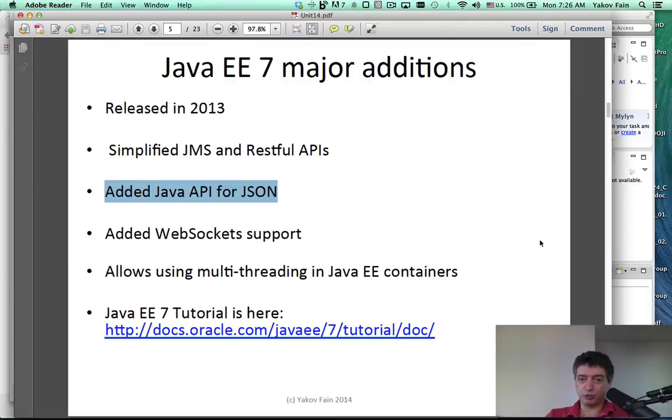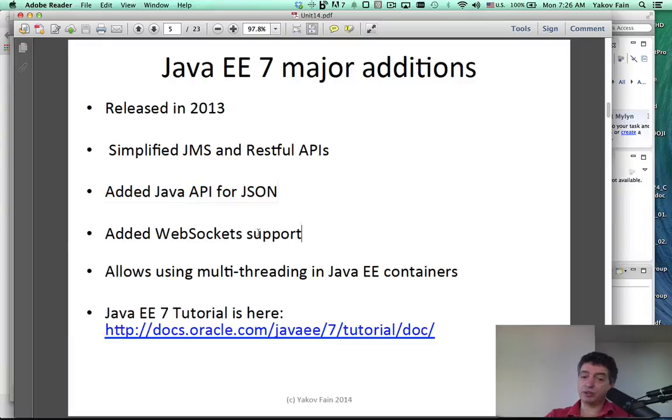It's not specific to Java technology, but JSON is a data format, like XML is a data format that can be used in different languages and different technologies. We are not covering JSON in this course. There's another course that our company runs for other systems. It's called Modern Web Development for Java Developers. That training is covering a lot more, but it expects you to know basics of Java already.